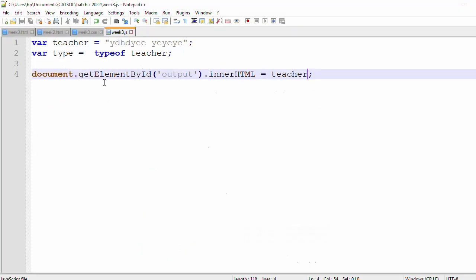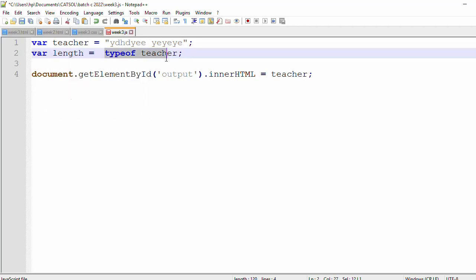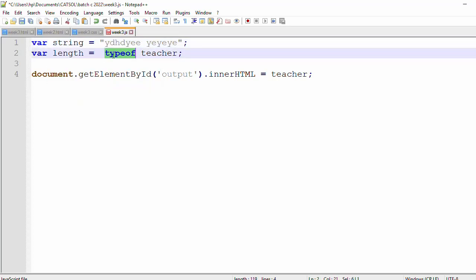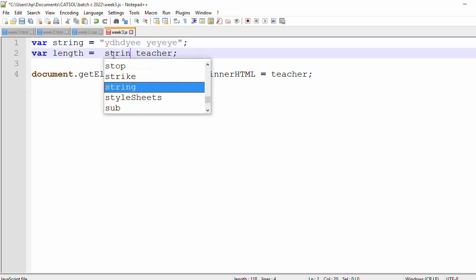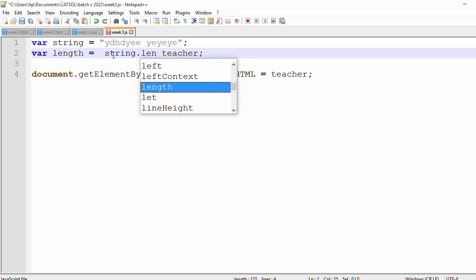I can say length is equals to, or maybe let me just name it conventionally string. I can say variable string length, string.length.